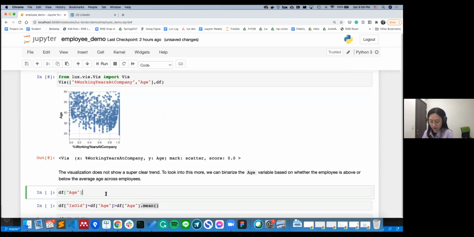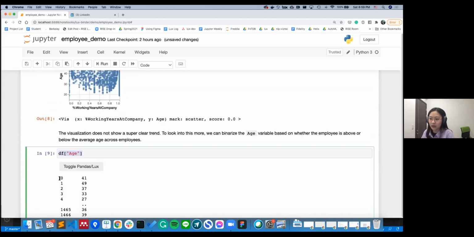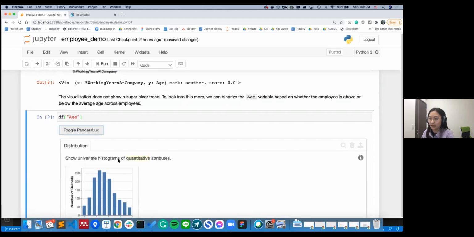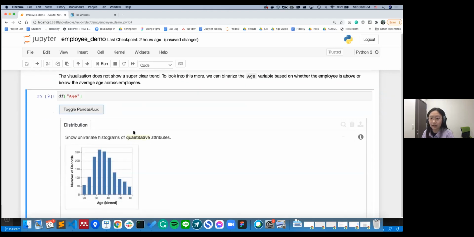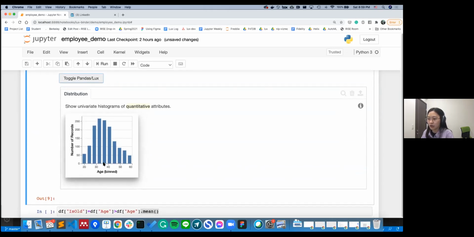One of the things that we can look at is, again, the 1D series associated with age. So we can fetch this column age and look at the visualization that is associated with that. We see that the age distribution is somewhat Gaussian, and the average is around 39 or so. So we're going to create a new variable, a binary variable that separates employees that are old versus employees that are young.